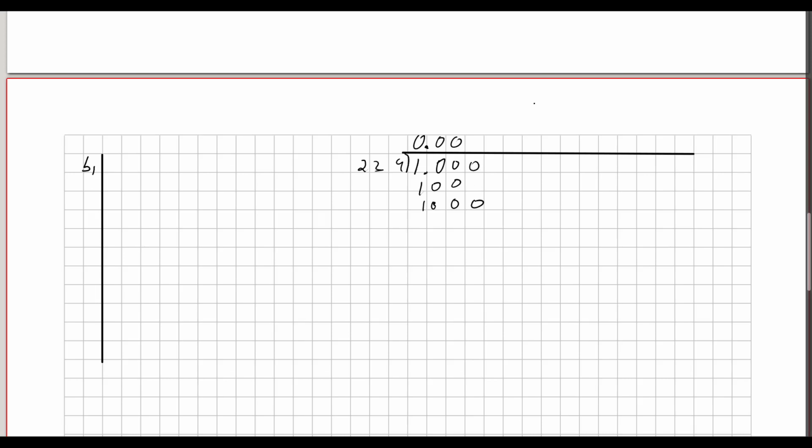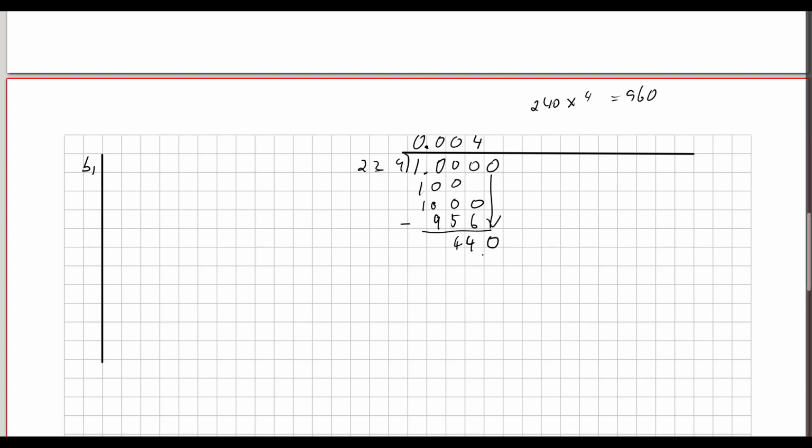Now 239, we'll approximate 240. So 240 times 4 is 960. Take away 4, so we get 956. Yeah, 956. So that's 4. So we subtract all that and we get 44. Drop that 0, so 440.